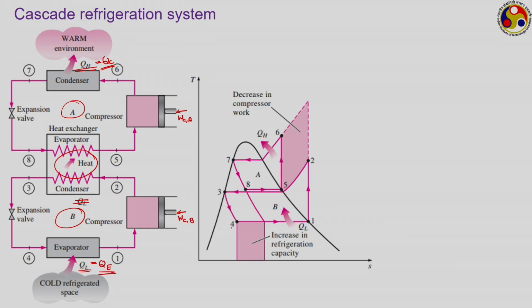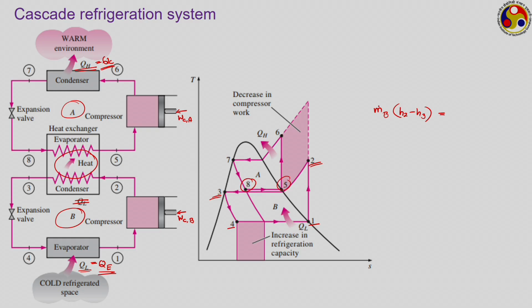This is a standard diagram for any VCRS, that is, 4 to 1 is the evaporation process, then 1 to 2 is the compression process, 2 to 3 is the condensation, and 3 to 4 is the expansion in the valve. Now, how much is the total amount of heat this rejects in the condenser? That total amount of heat rejected, or rate of heat rejection in the condenser by the bottoming cycle, will be equal to m dot b, that is the mass flow rate, into the change in its enthalpy, which is H2 minus H3, and that is the amount of energy that has been picked up by the topping cycle when it goes through this process from 8 to 5.